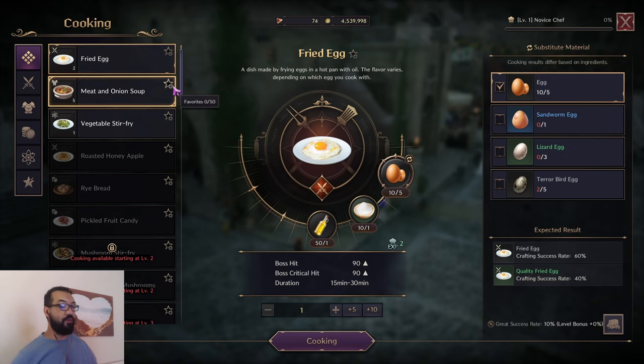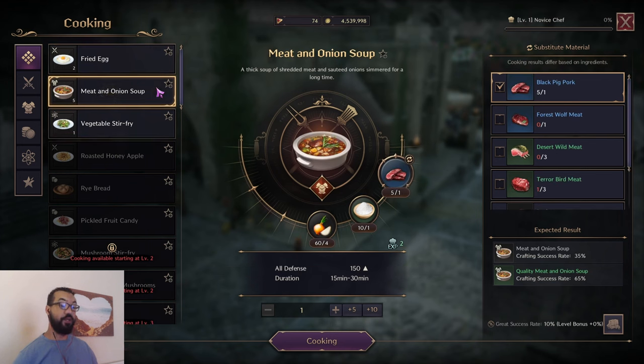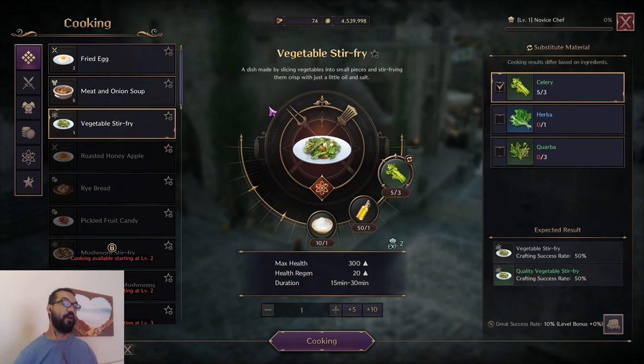So what I'm going to do is, we've got fried egg, and fried egg gives us here, this is a boss hit food, so it increases our hit, our critical hit, and the duration. It says between 15 and 30 minutes. Then we have the meat and onion soup, which gives me all defenses up to 150, again 15 to 30 minutes. And then we have a vegetable stir fry, which is going to give us max health and health regen.